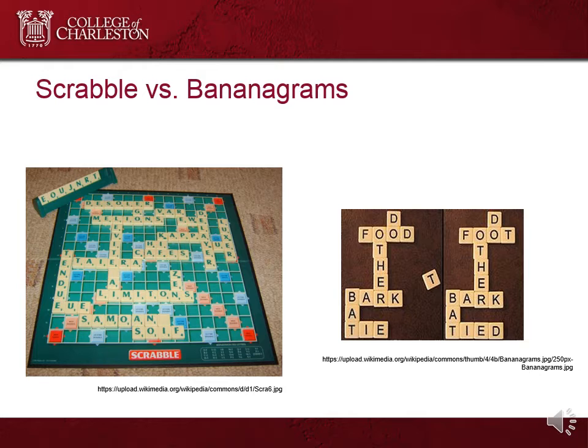On the right, there's a snapshot from a game of Bananagrams. In the first picture, the player drew the T tile. In order to play it, the player moved the D from food to tie to make tide, and then added the new T to foo to make foot. Because the player's hand is now empty, they would draw another tile to repeat the process.